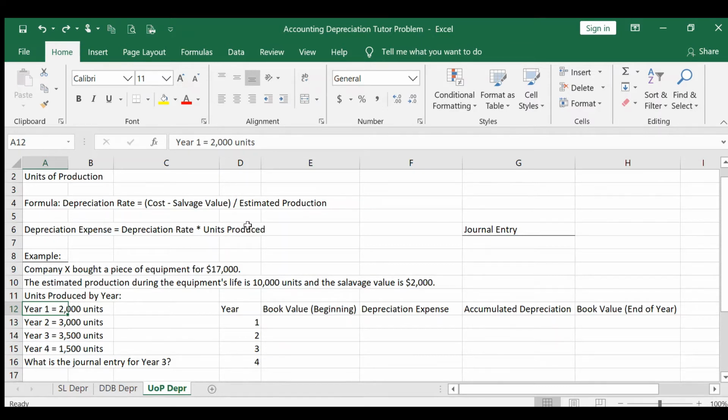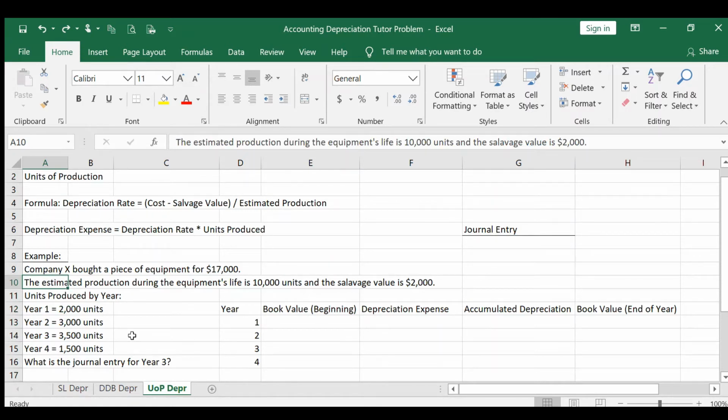So if we had 2,000 units of gold that were produced during the year, we would multiply 2,000 times the depreciation rate. It's a little bit hard to understand at first, as I mentioned, because it is so different, but I think once we get into this practice problem, it'll become much simpler for you. So why don't we start with the practice problem?